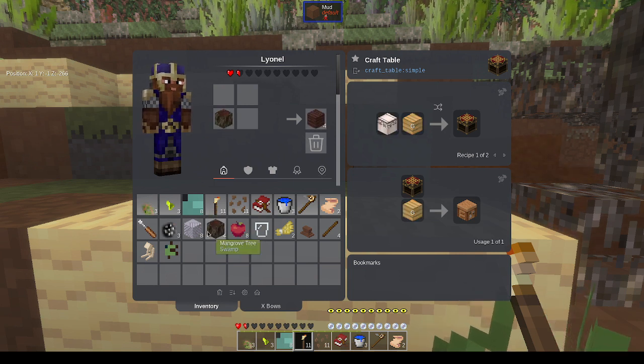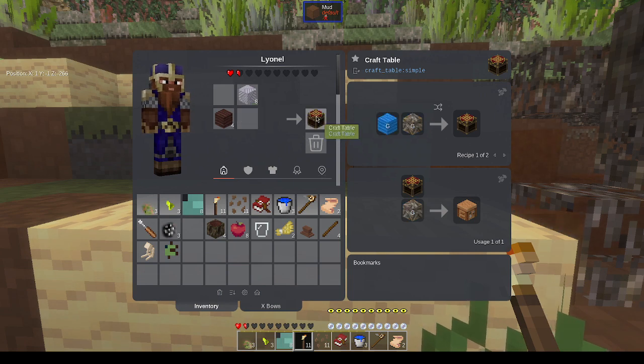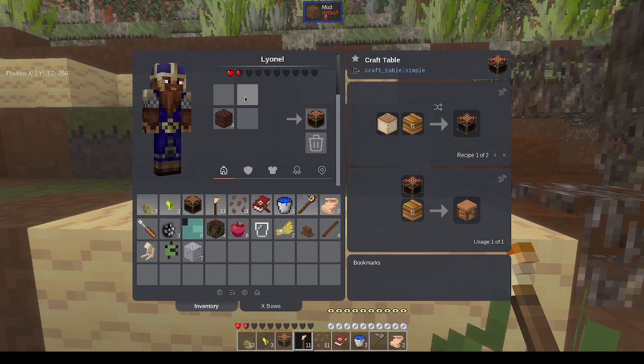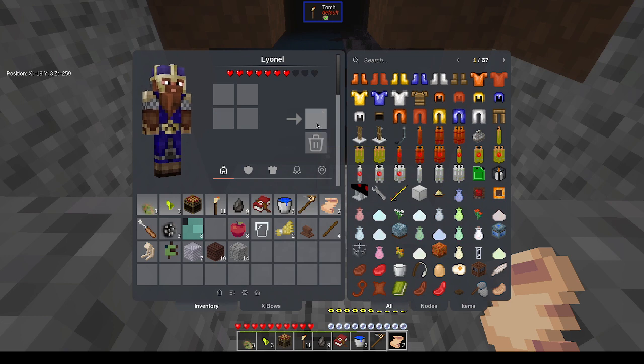I'm not a great programmer by any means. And the 2x2 crafting is quite glitchy in this. You can see I'm making things in this weird diagonal pattern. It's because I tried scrambling it so that you couldn't craft 3x3 things effectively, but for some reason it didn't work quite right.